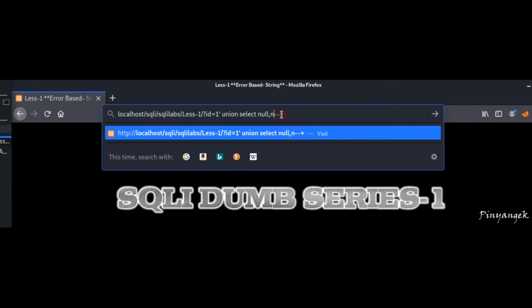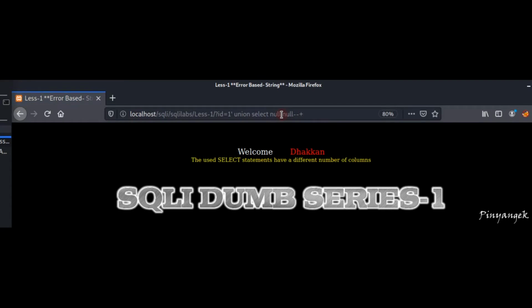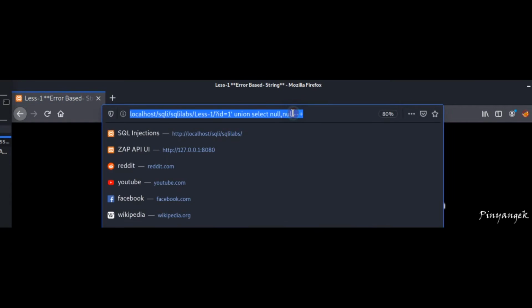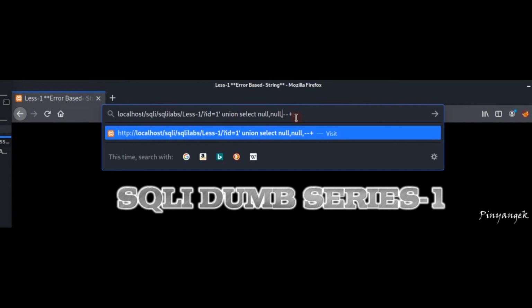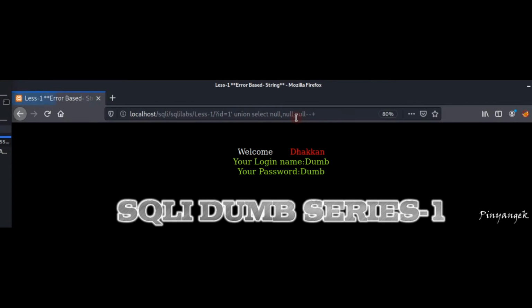Keep adding null values separated by commas until we don't see any error. If you don't see any error, and the page displays something from the database, that is the number of columns in the backend. How many null values you use is the number of columns. In this case there are 3 nulls here.